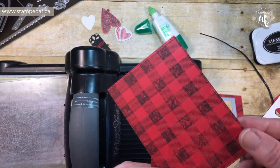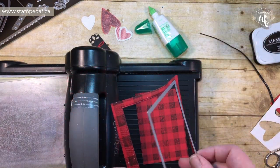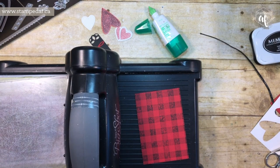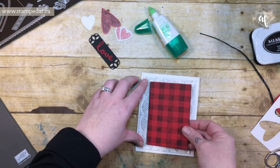So there we go. You can see through the holes. I'm not sure if you can on the video, but if I had done it just straight through, you wouldn't be able to see through these holes because it wouldn't get a really good cut like that just did. Okay, here we go. Let's try this again.